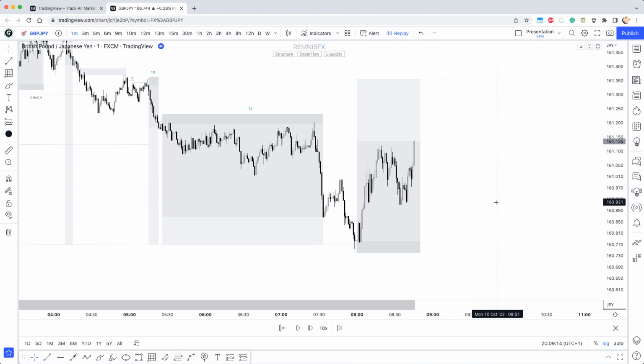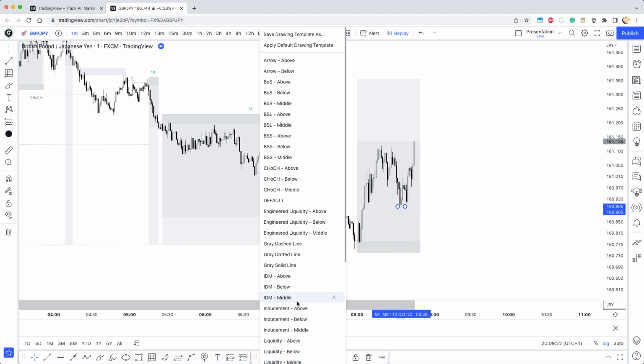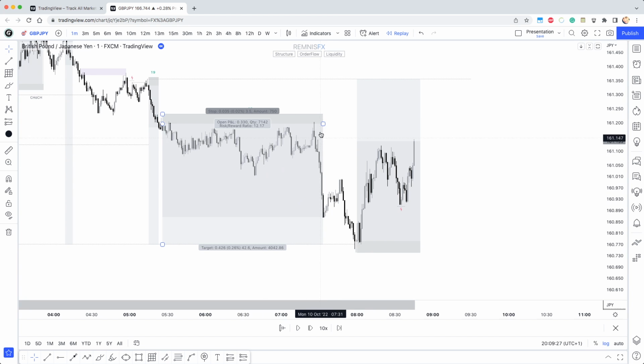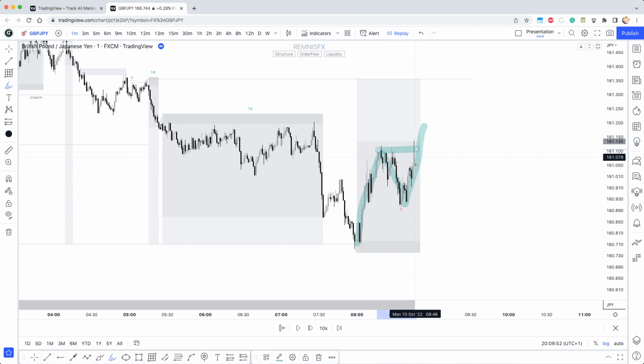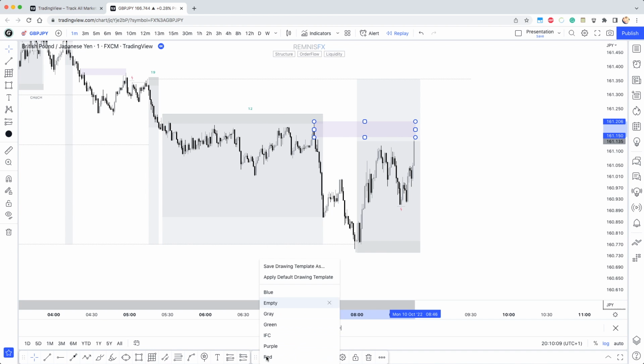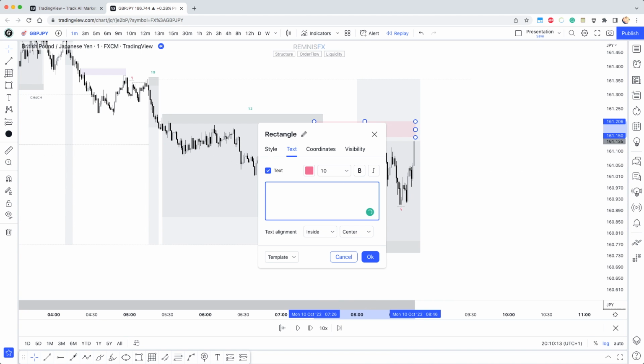Now, this is very interesting. Why? Because if you look at this now, this would be your inducement, right? Inducement below, and some people would see this now, and that's why I'm glad I waited to mark this as my take profit target, because now when I look at it, seeing this, the market created inducement after, right? It took out this price here, okay, and this right here. Oh, let me get the right tool. This right here might as well be a smart money trap. Let me give it a red color, and let me mark that one as SMT, smart money trap.